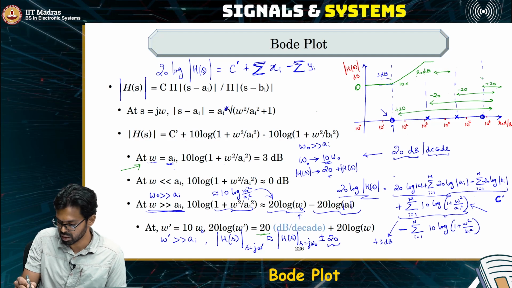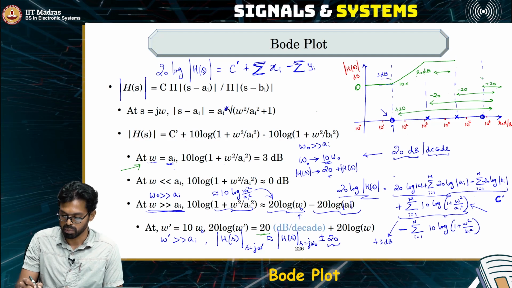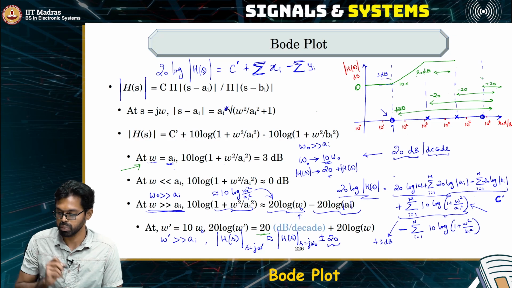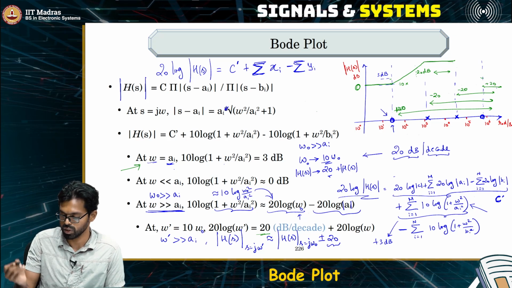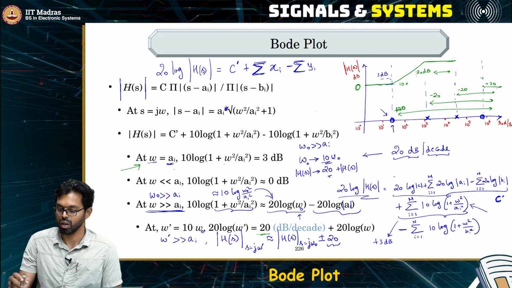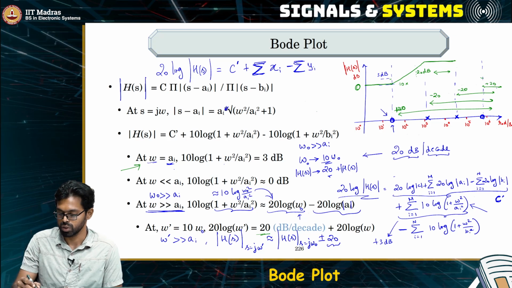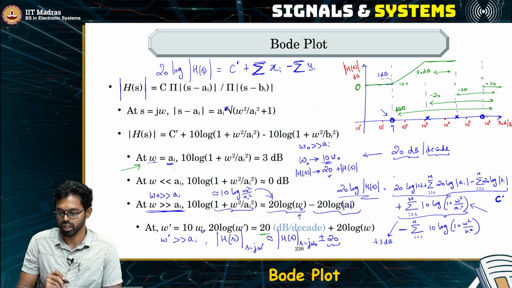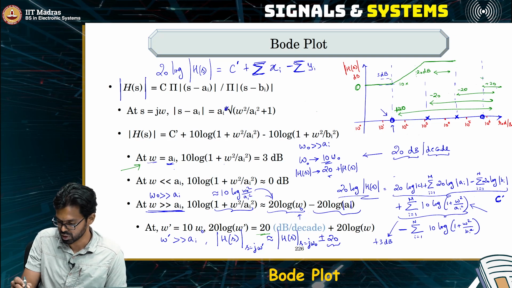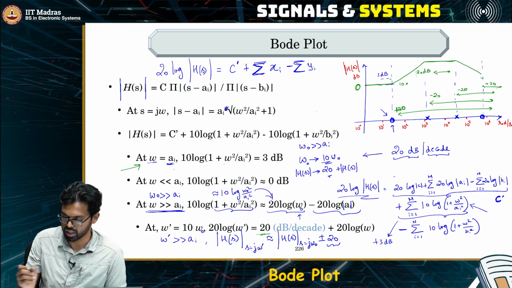Now from there draw a straight line, because there is a plus 20 because of the 0 and minus 20 because of this pole. So effectively cancelling out, and draw a straight line. Now you saw another pole. So this plus 20, minus 20, minus 20. Now you have effectively minus 20. So you start drawing it in the negative direction.